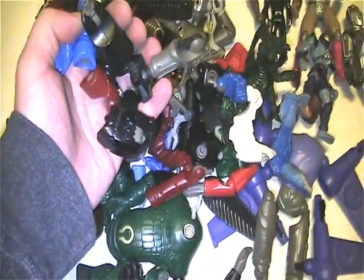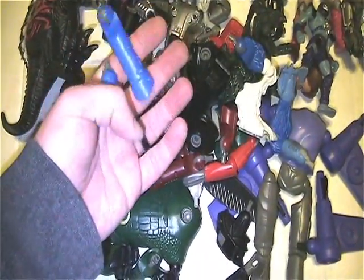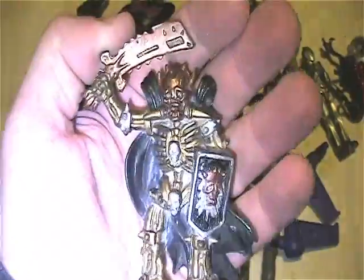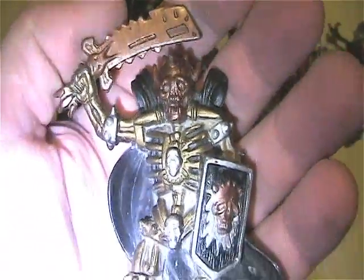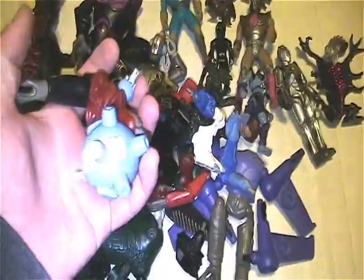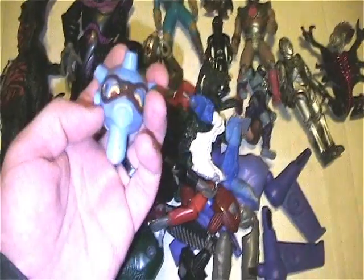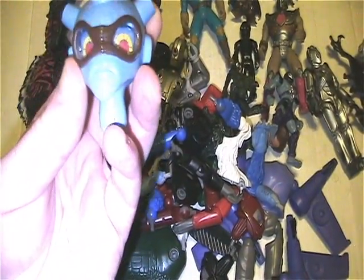Parts. Looks like there's some parts from those other guys I got the other day. Some more kinds of parts. Yeah. Anxious to put those together. Ooh, another one of these guys here. Very cool. So now I have three from this set. Awesome. Put him up here with that other one. Some more parts. Another one of the head. Looks different than mine. Mine have orange goggles, so this is cool. Very cool.